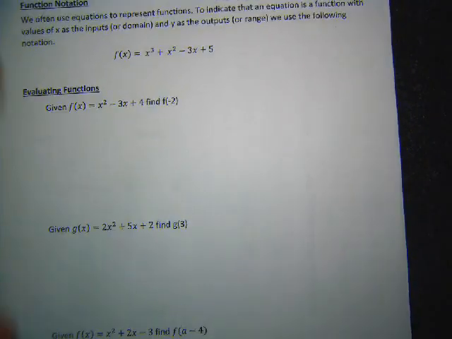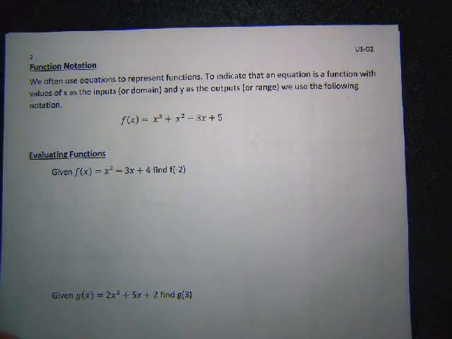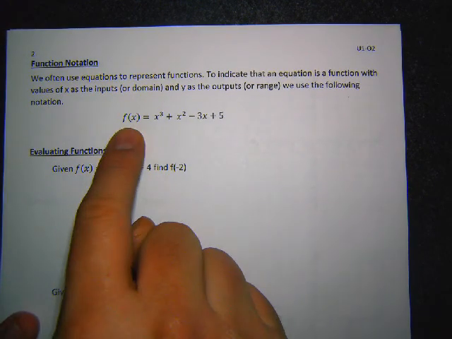Okay, now if we're working with functions, we'll typically work with functions in equation form. Lists of ordered pairs are great, but when you get to millions or billions or even infinite numbers that you want to work with, it's not great to work with lists of ordered pairs or pictures. So we'll usually use an equation. When we write equations for functions, we can write them with y equals, but most of the time we'll write them with f of x.